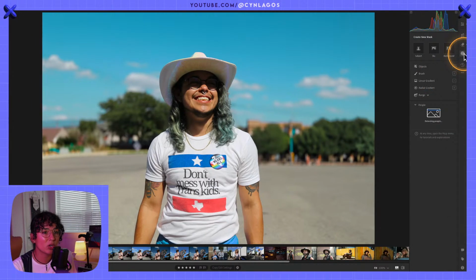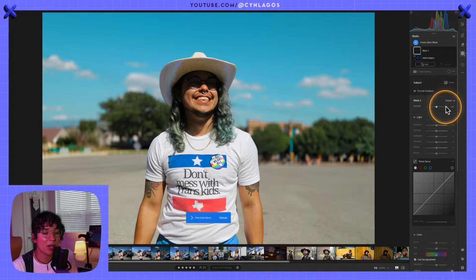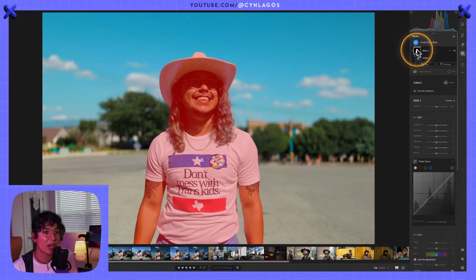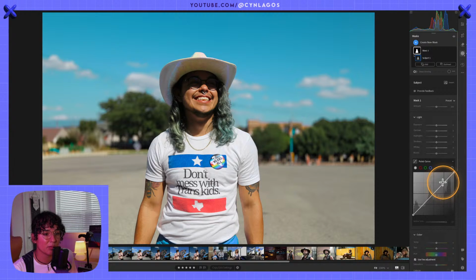Let's do a quick mask here. We have a subject mask. So that's AI powered also. It's selecting our subject. And if I hover over it, you can see the subject selection. And I can do some more edits in here. I want to see their eyes a little bit more.